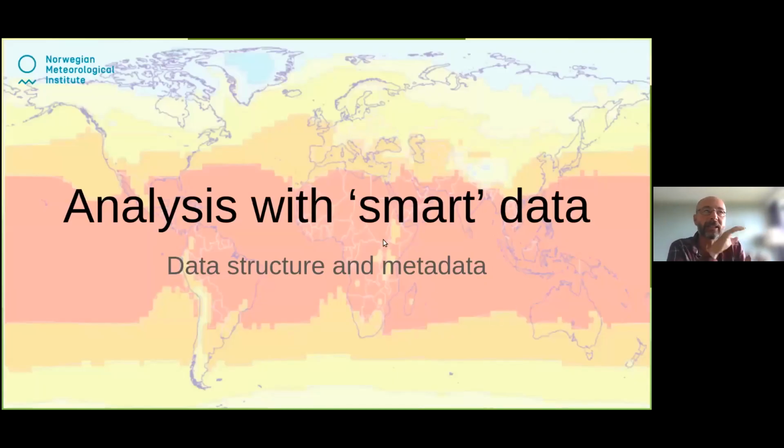So the first thing when we work with climate data is to actually get the data into R and get it structured or processed so it's ready to do the analysis. And that means that we combine data with metadata. And this is the idea of working with smart data, because then map and plot know exactly what to do with the data. We don't have to tell it exactly what to do every time, because the information is already there, so it knows what to do with it. So it's basically the data structure that has metadata.